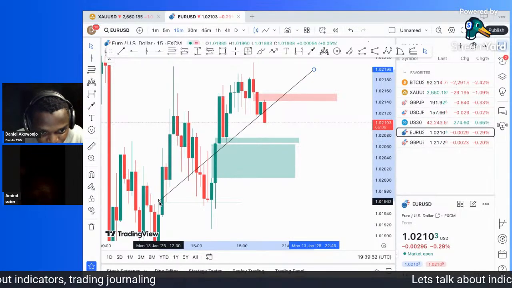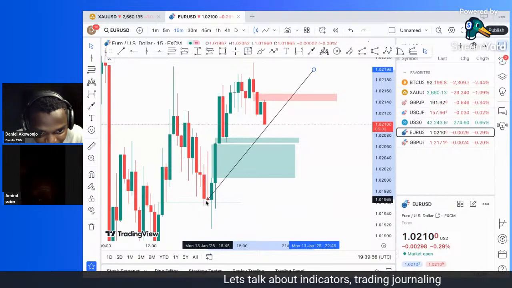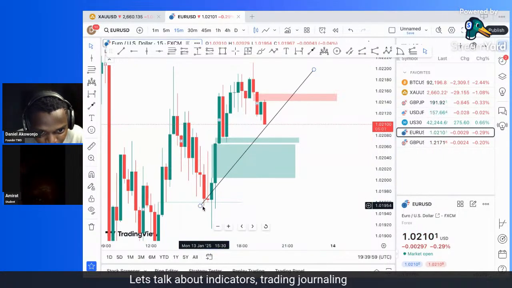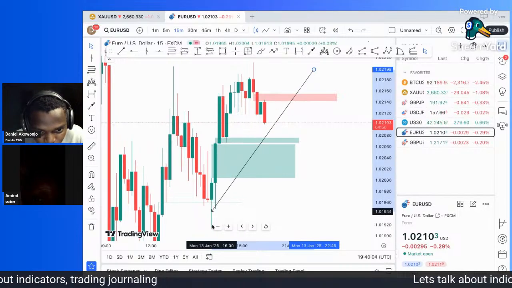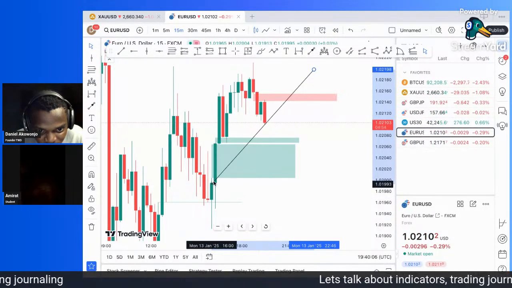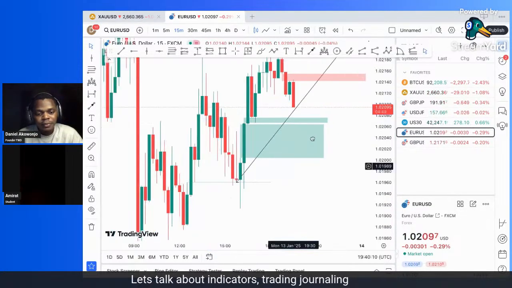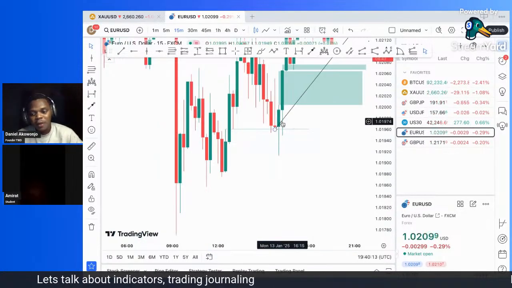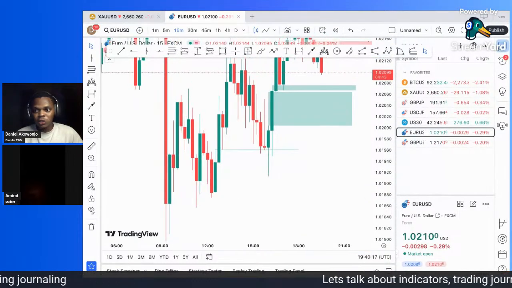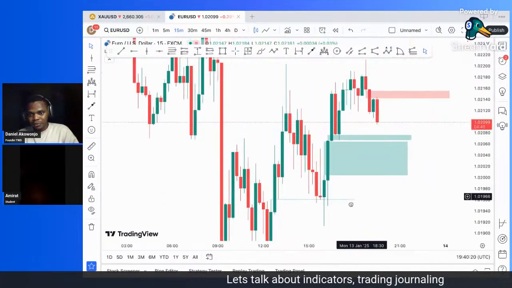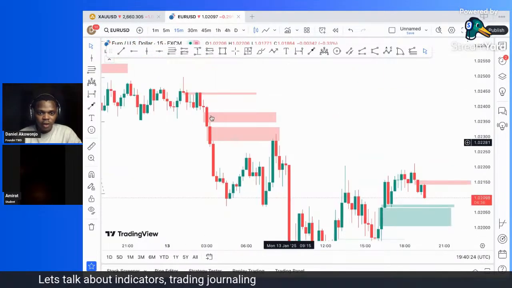This particular tiny one happened at 1:30. Then we can see that this red candlestick entered, price pushed up a little bit, then came down again. The price tried to go below, and it pushed back up again because of that fair value gap. That fair value gap can be added to your lines. It can be added to your support and resistance. It can be added to your other strategies.